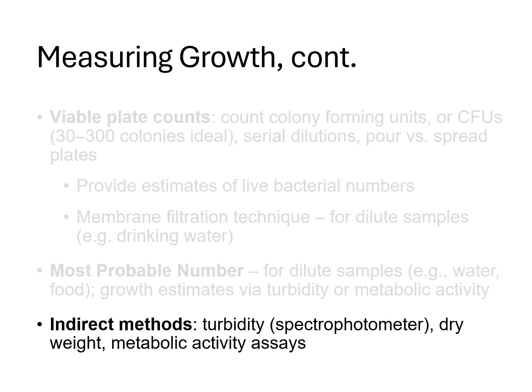We can also measure the cell density indirectly by measuring the turbidity or cloudiness of our samples, assuming that the cloudier the sample, the more light will be absorbed using a spectrophotometer. And we'll be doing this in lab as well. In dry weight, we take a sample of cells and we're going to filter them out, spin them down, and wash and dry them before we take the measurements. We can also use a few newer indirect methods, such as measuring ATP production, the synthesis of proteins or nucleic acids, or even the rate of oxygen consumption to estimate live cell activity.